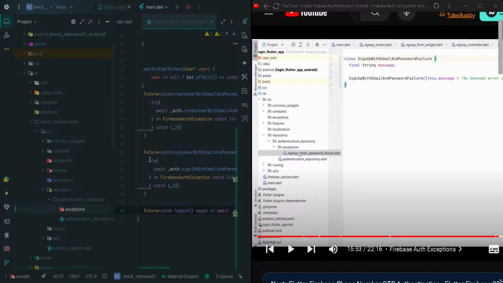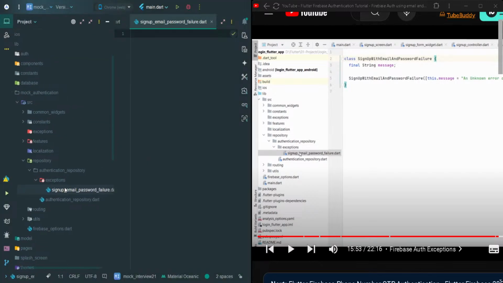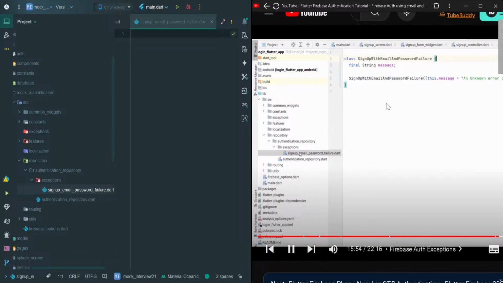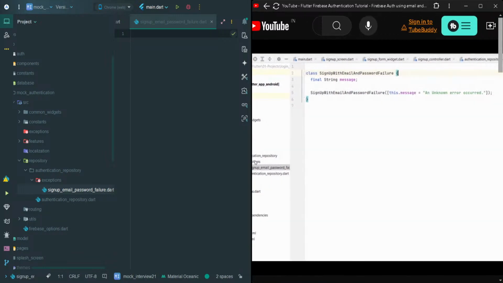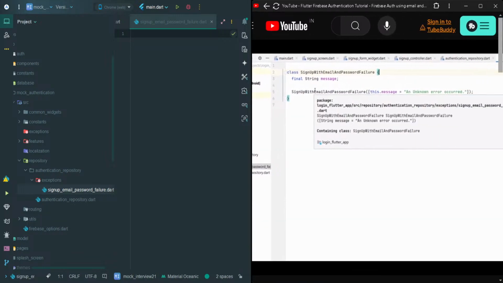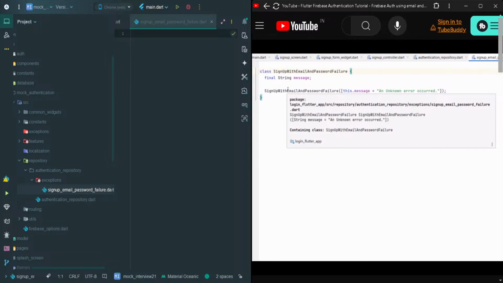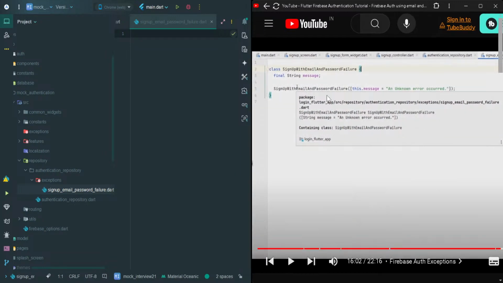Email password failure. Failure gives you two choices. Sign up email password failure. Inside the exceptions we can add login with email and password failure, Google exceptions, phone number.